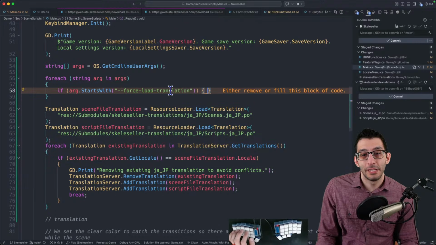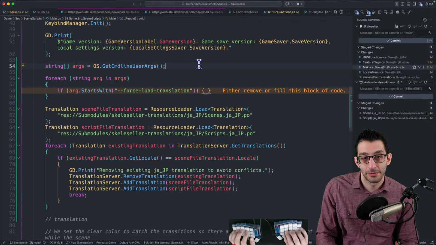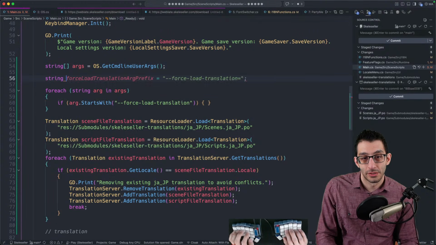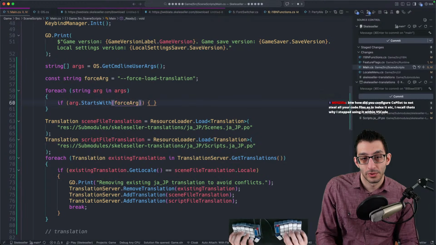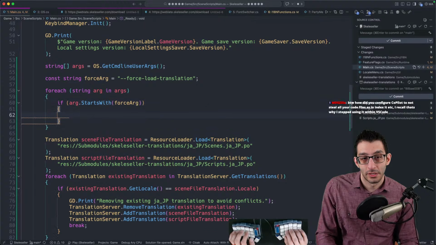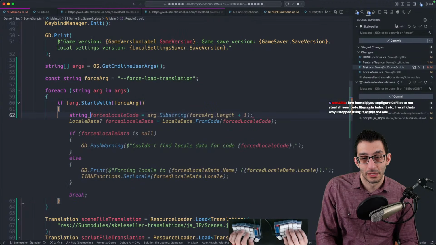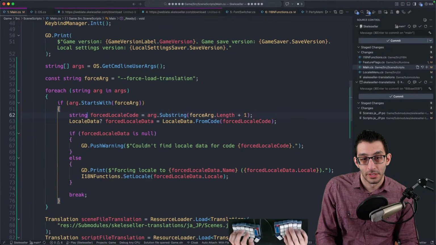Okay, so this has to be a path to a folder. So const string force arg is equal to that. Force arg. Okay, so now get the... Yeah, this will work. This is not the code, though. This is the path to forced translation.